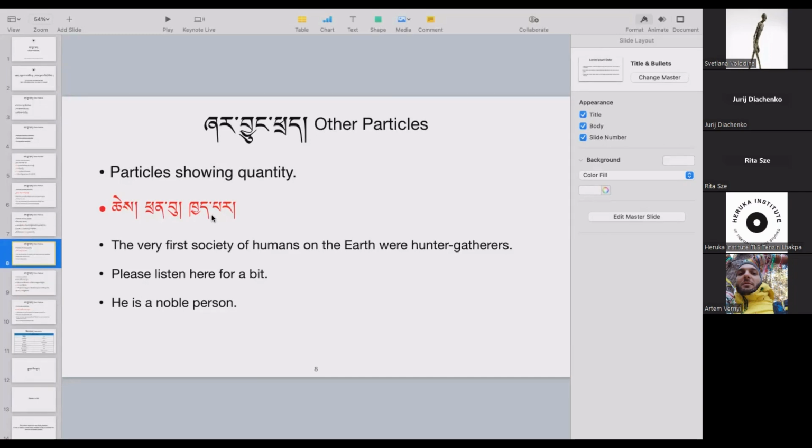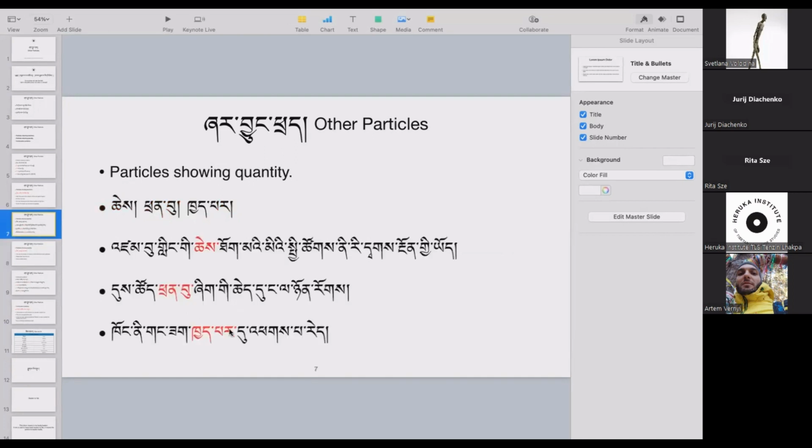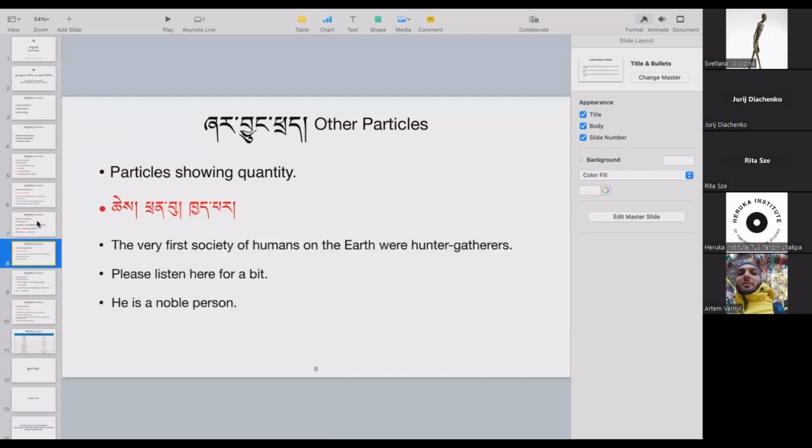Kebar actually means extra. But here we have used it with kebar to papa. So now this entire unit has its own meaning. But the very usage of kebar is extra or more. It means extra or more. So the first one.